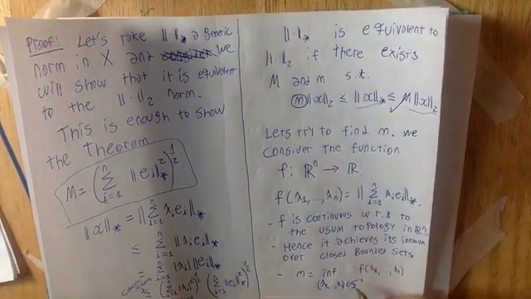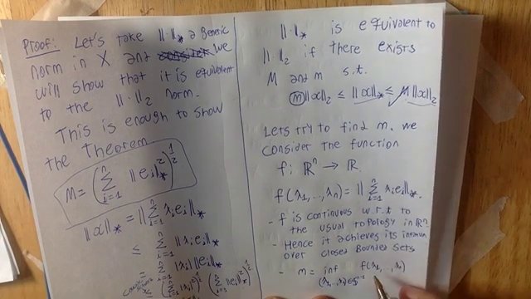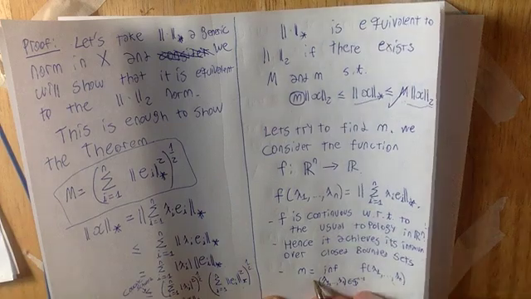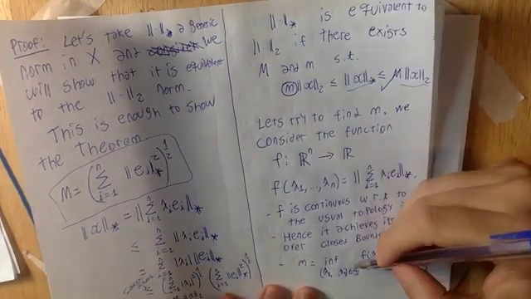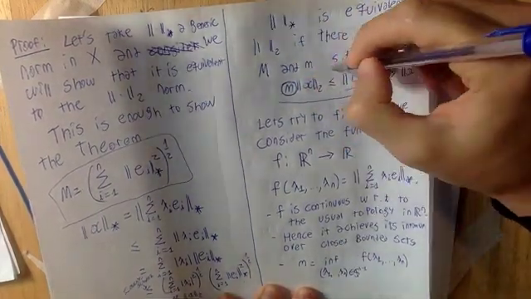Okay, so this infimum we know is going to be different from 0, and we'll show that now. So if we know that this infimum is greater than 0, we can actually use this little m for this part here. So why do we know that the infimum is different from 0?